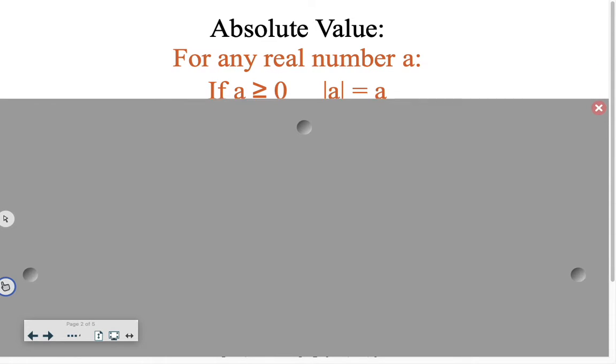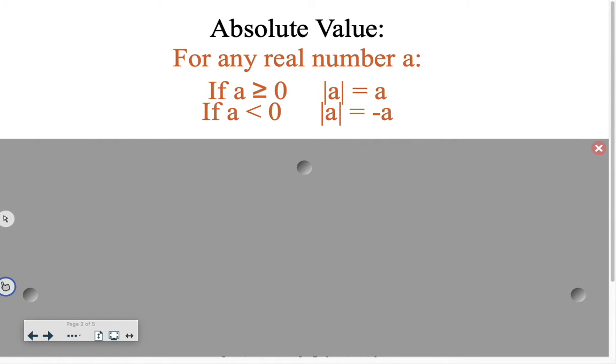So, absolute value. First part, just a reminder that here's kind of technically the mathematical definition. What this is really saying, if I interpret this for you, is remember that absolute value is a distance from zero on a number line. So there's always two possibilities. Okay, so if I say 7, for example, both 7 and negative 7 are 7 units away from 0. Okay, that's really what this is saying. Which is why, last week when we did absolute value equations, you ended up with 2 equations, 2 answers, because of that reasoning. Distance from 0.